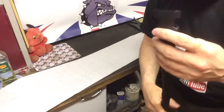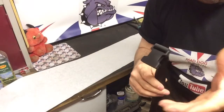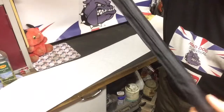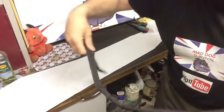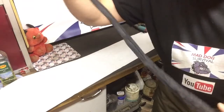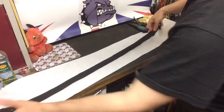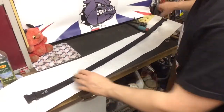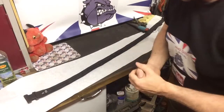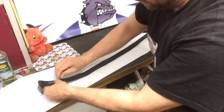These things are marketed to tourists - if you want to hide some money, personal documents, or keys, you can conceal them within the belt, wear it, and if you're robbed or whatever, you've still got something concealed on you. My version of this is to use it as an emergency viable survival kit. So I'm going to unzip this and show you all the contents of what I've got in here.